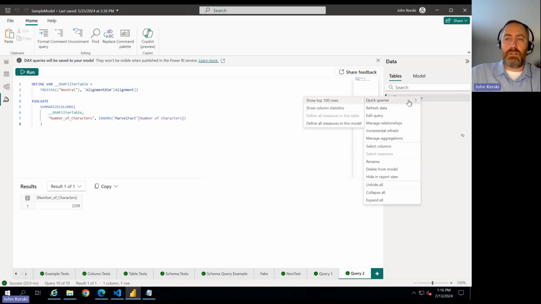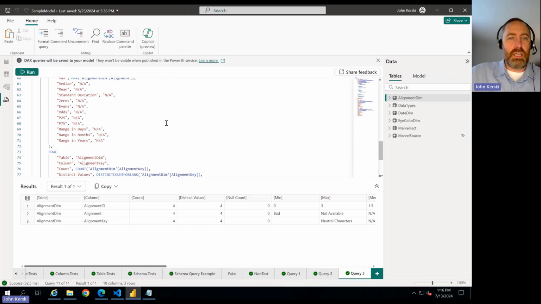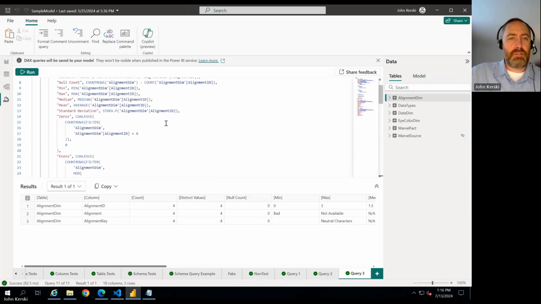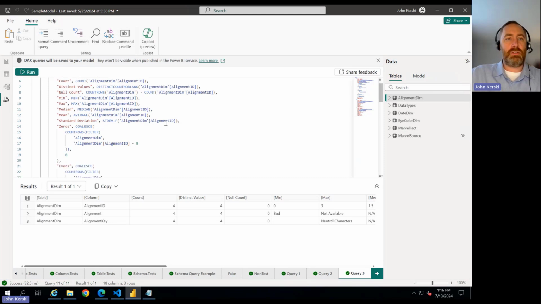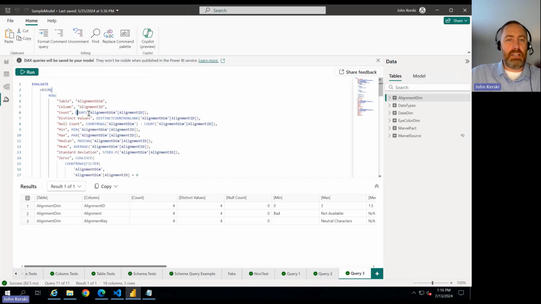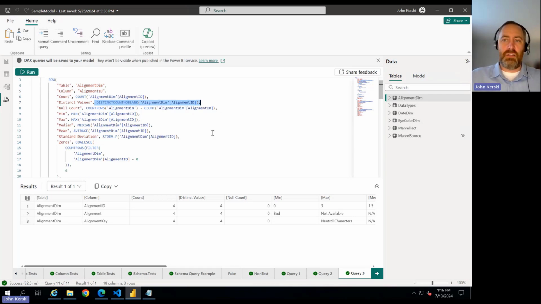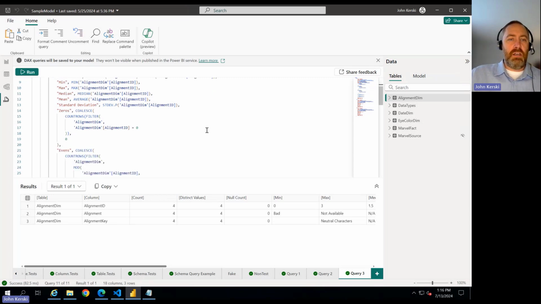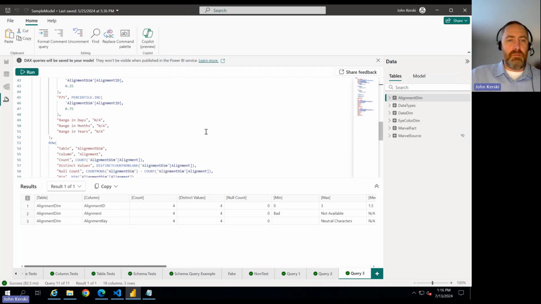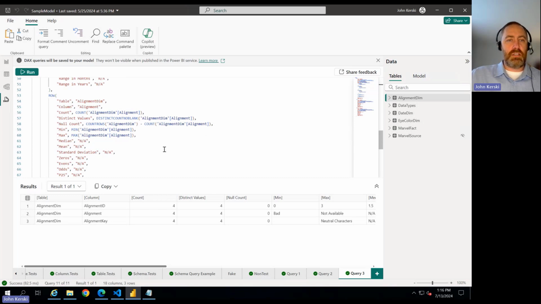The other way of doing it, which I showed a little bit earlier, but I'll recap there, is using the column statistics. If you click on the column statistics, you can get a set of statistics for each column in that table. And so if you want to make sure that the count matches the distinct values, meaning there isn't duplicates, you can just pull over those two DAX formulas and compare them in expected or actual value. You can also look at min-max if you want to make sure that your columns are in a certain range. You can also check to see the null counts as well in these other tables.